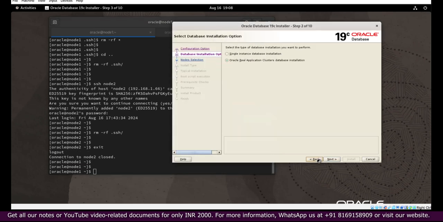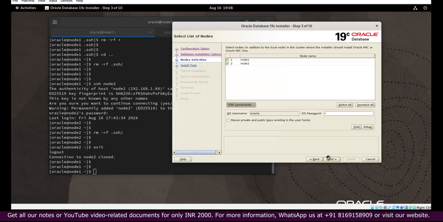And we can retry now. Let's go back one step and click on OK. Provide the root Oracle user password and hit on setup.